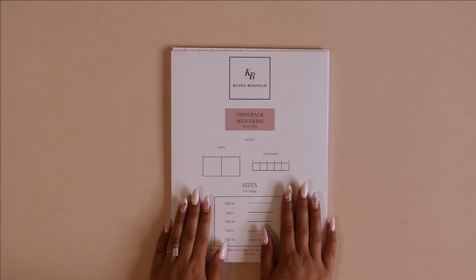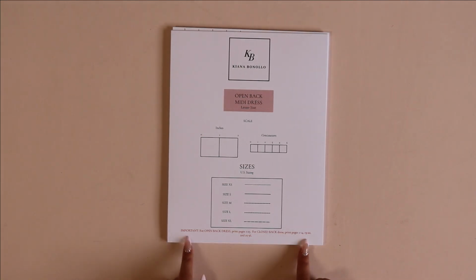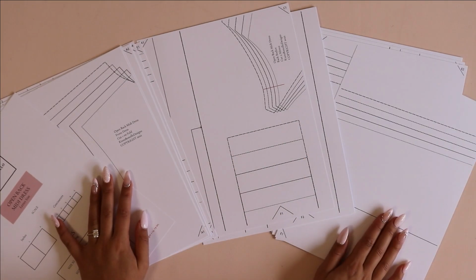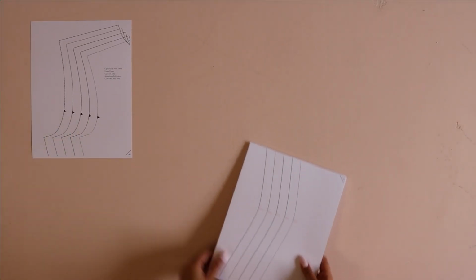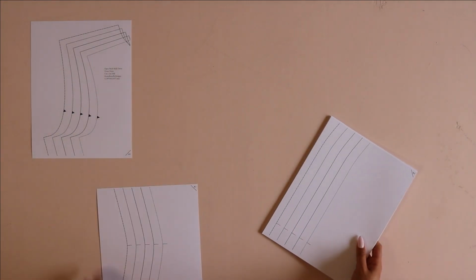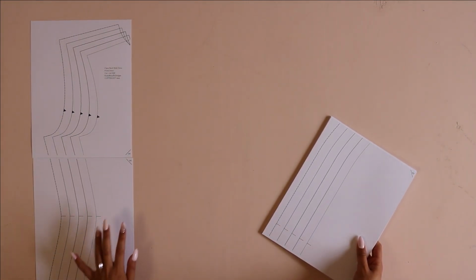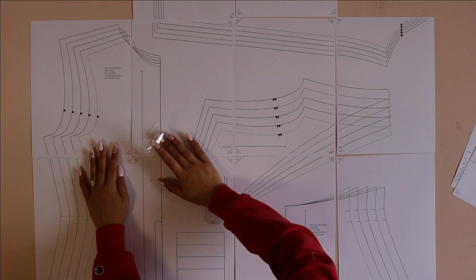All right, so step 1 is to, of course, print out your pattern. And I want you guys to notice this important note in bold and red at the bottom of the first page of your print files. It's telling you what pages you need to print if you want to do an open back versus a closed back. So just keep that in mind. You don't need to print all of the pages to conserve paper. Now make sure you are also using the correct file that corresponds with the paper that you're printing on. So for example, if you're using A4 size paper, use the A4 size file.